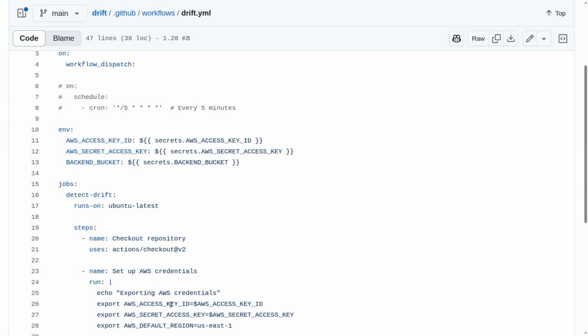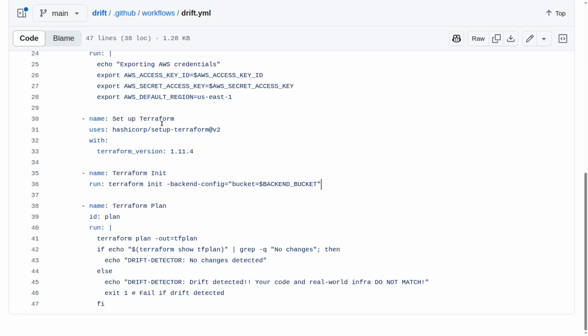So here it's just going to export what we had in the environment variable from here, which was loaded from here. It is going to export the AWS access key ID equals that, secret access key equals that, and the default region equals US East 1. To be honest, I've kind of repeated myself here. I don't actually think this was needed, but this last part here was.